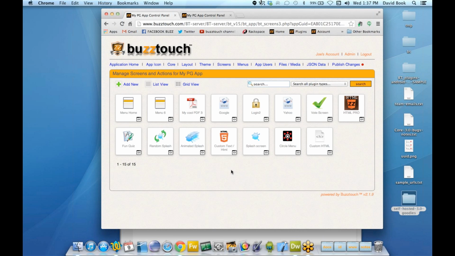Yes, that makes perfect sense. So you're saying if you have a plugin that's maybe not in the market, didn't come from BuzzTouch, it's just some cool thing that runs out of the index.php page right out of the plugin folder, like it does today. We're saying, how would we then get to that screen? Because right now we're starting on screens 3. You know, let's say this was updated, and it went to screens 3.